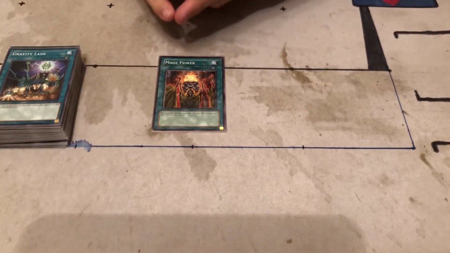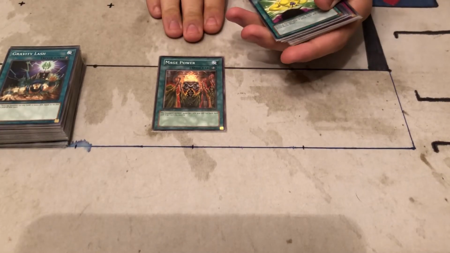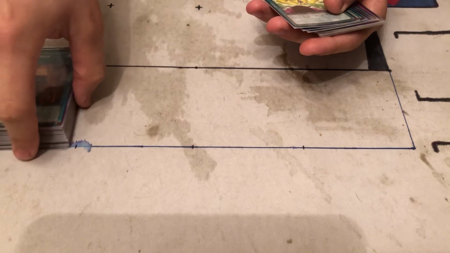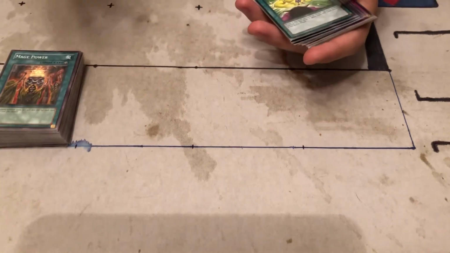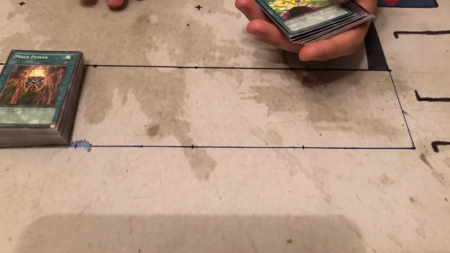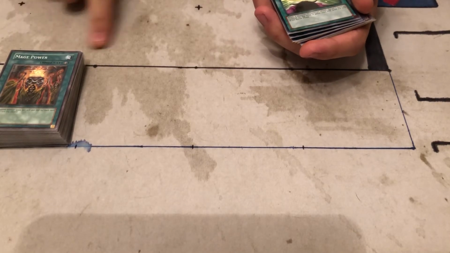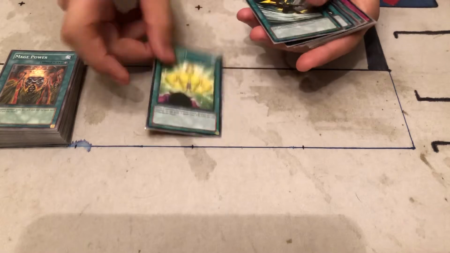Mage Power. You should actually probably have 3 of this in this ideal deck because it gives your monster attack based on the spell and traps on the field, which you're going to have majority spell and traps on the field, not majority monsters. So that's why Mage Power in this deck is better than United We Stand.